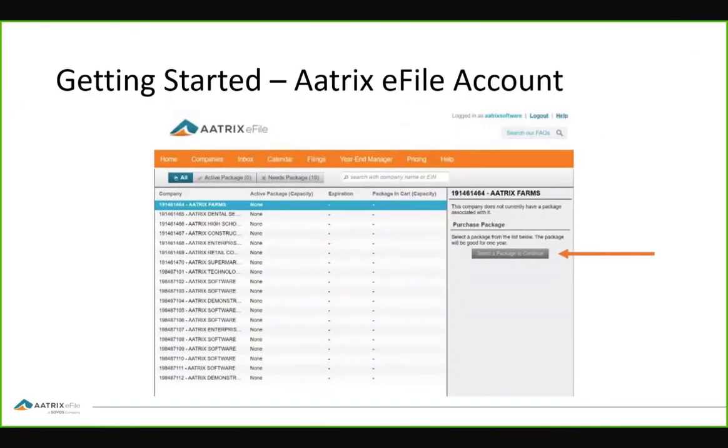Getting started on that e-file package I was talking about, that can easily be purchased in two ways. You can go right through your account under the pricing tab, you select your EIN, you select your package, you check out. Or if you're not too sure of maybe your employee accounts or what forms you need to file, just pick up the phone and call us in sales. We'll be happy to assist you with more information and also apply the package right to your account. At the time you purchase it, it's already active and available for you to use.